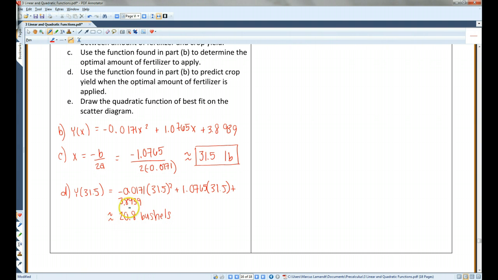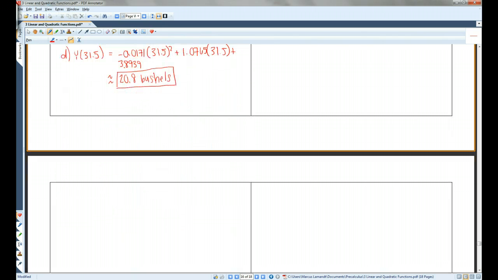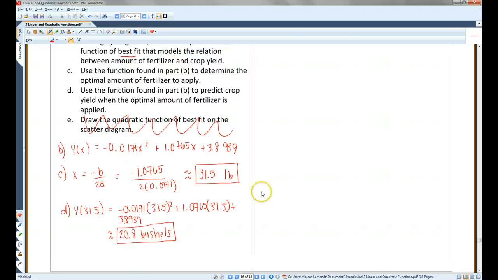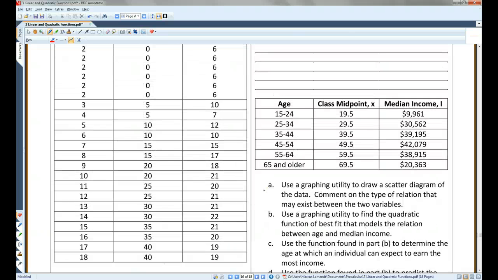Okay? You know what? Don't worry about drawing it. As long as you can do it on your calculator, that's fine with me. If you want to draw it, you can, but don't worry about it if you don't want to. Alright, I will leave the you try for you to do, and that's all.